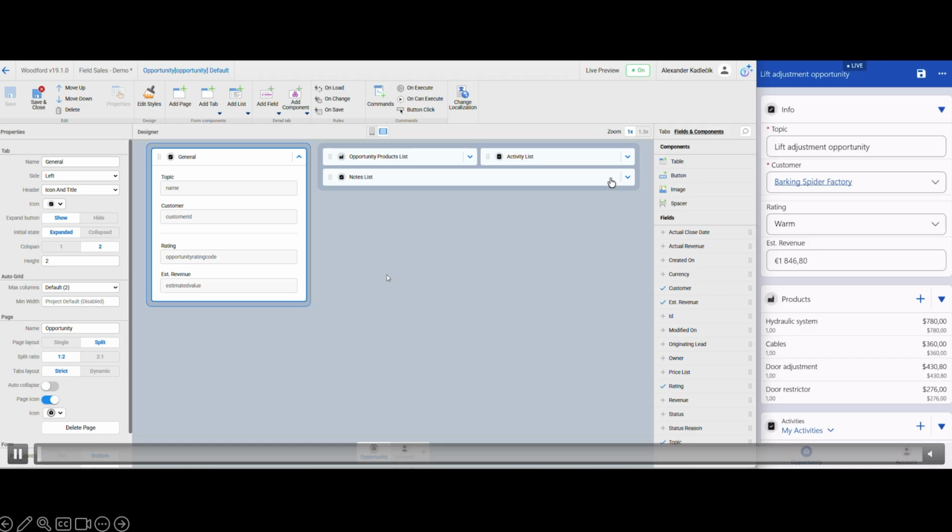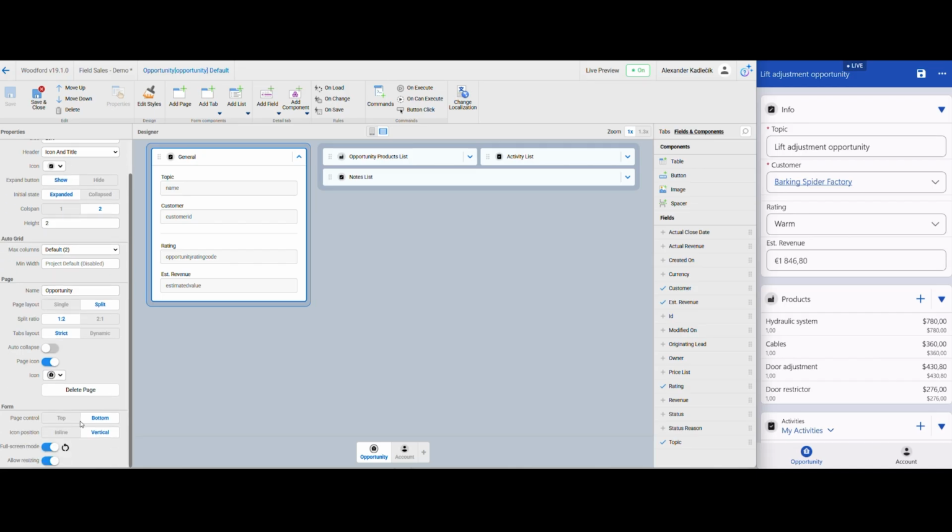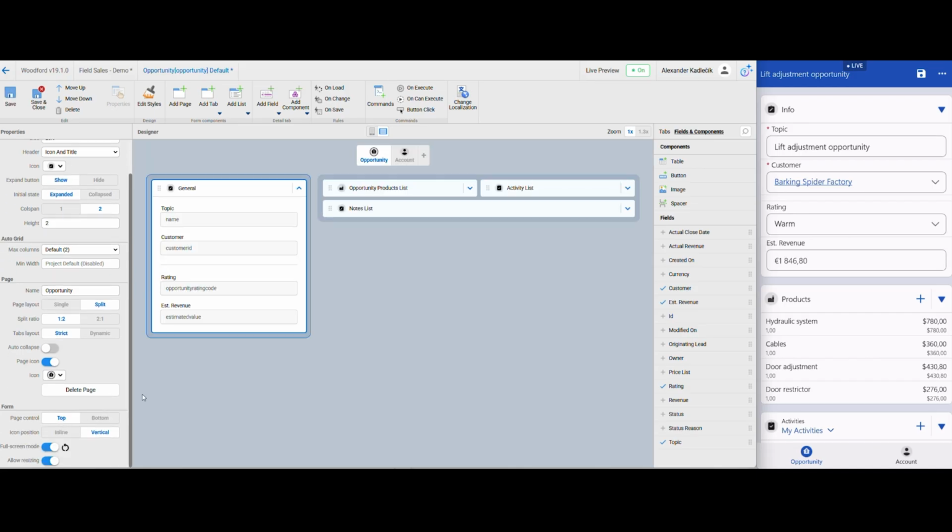If we go into Woodford in 19.1, you can immediately see that the layout of the form designer is different. And there's a new thing on the bottom. That's a navigation bar, same as we had in the non-flexible forms. But wait, I already have a set of tabs, not just a single tab. And I can also move it. Wow, that's amazing.